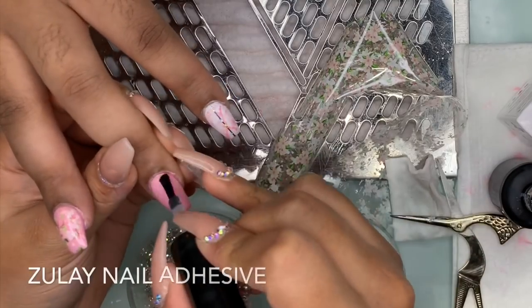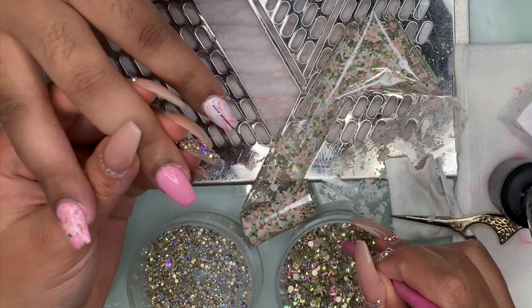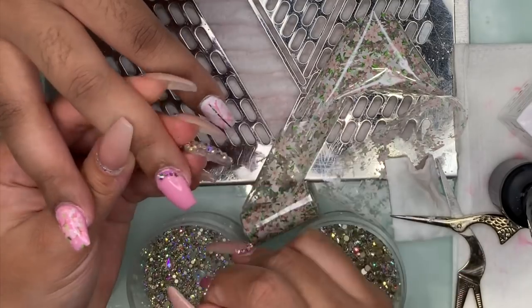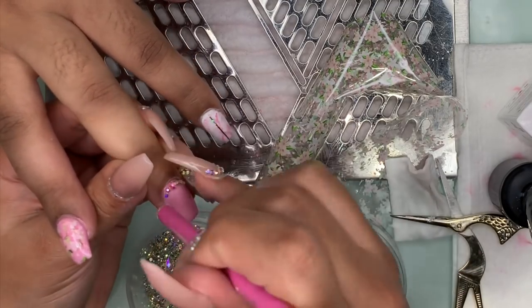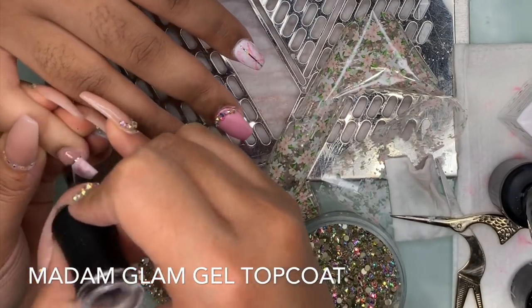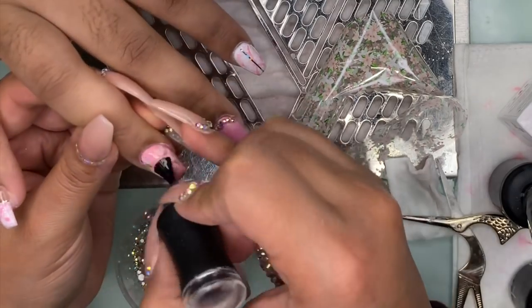Next, I'm going to go in with the Soleil Nail Adhesive and I'm going to apply some bling. On this middle finger, I'm just doing an SS12 right in the middle and 3 SS12 on the sides. And then, of course, afterwards, spraying them with the Mia Secret Dry Resin Activator to help that glue dry a lot faster. And then I'm going to go in with the Madame Glam Gel Top Coat on all of the nails and curing for 60 seconds.